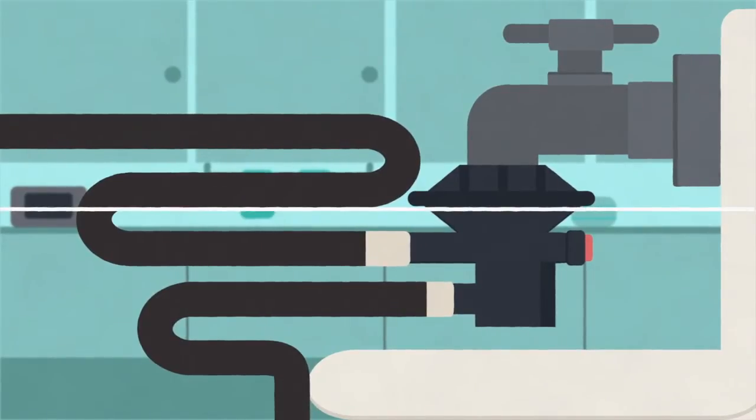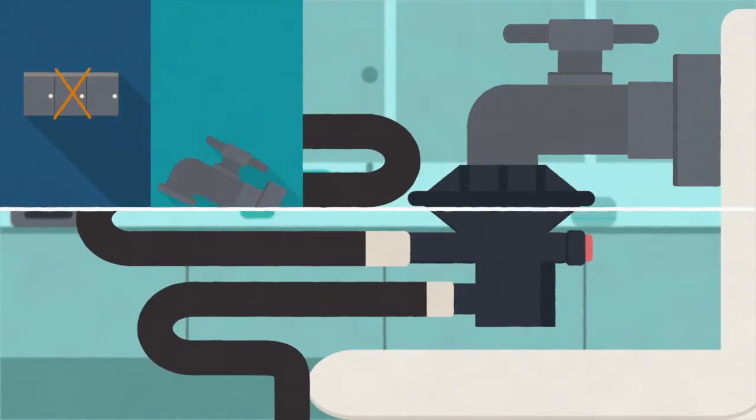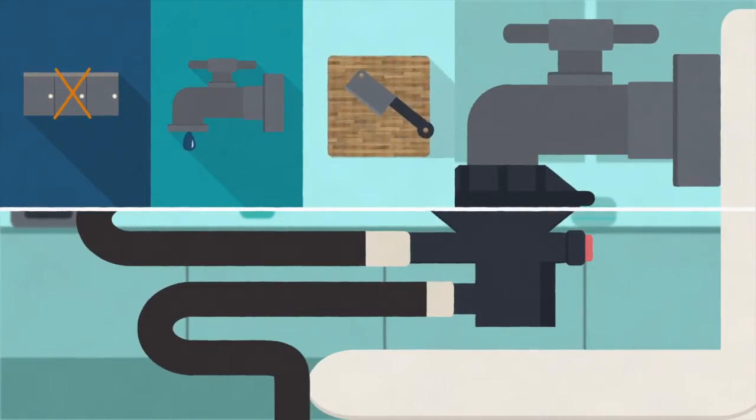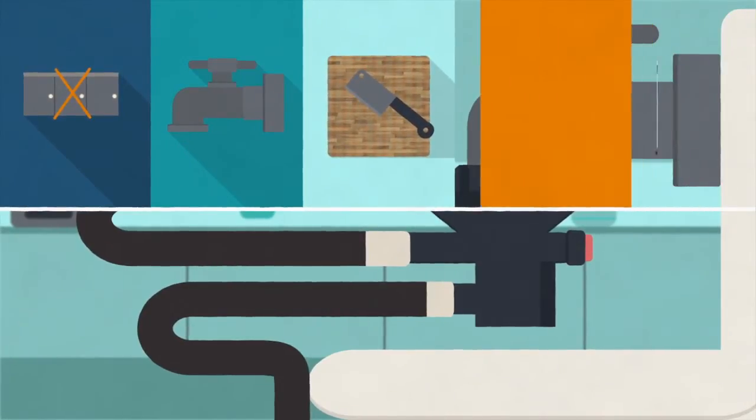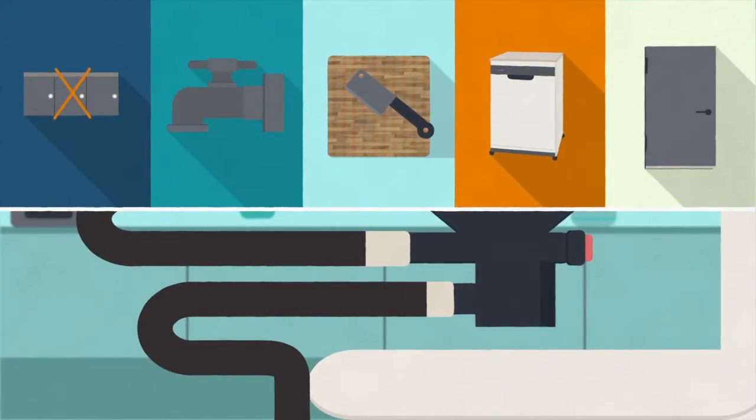The advantages of having a portable dishwasher are they don't require a dedicated space or water line. They can be used almost anywhere there's a working faucet. The butcher block tops double as additional counter workspace. They can be taken with you if you change locations and they can be stored away when not in use.